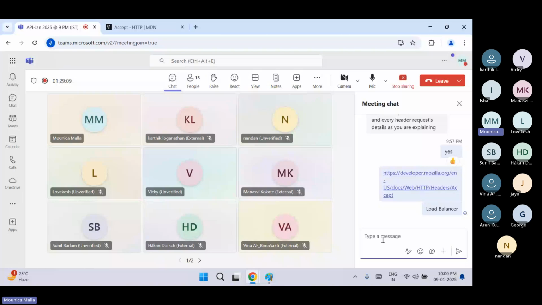But let's say that server is so busy that it is already handling 100 requests. Now you send another request. That server cannot handle it because it is already busy with 100 requests. That's when redirection happens to another server, and that is done by the load balancer. Typically, the load balancer takes care of it. That server's name is load balancer. Okay, thank you.